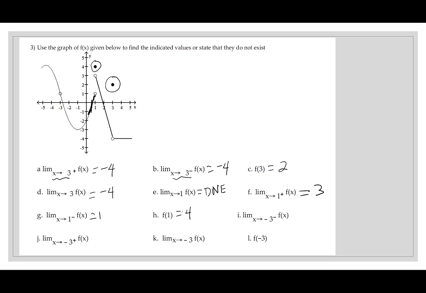Let's go to the left side of the graph. For negative 3 from the negative side: here's negative 3, heading towards it from the left, I end up at a y value of 1. Negative 3 from the positive side: coming from the positive side, I also stop at 1. Since the left and right were equal, the limit when x goes to negative 3 is 1. But f of negative 3 — there's only an open circle and it's never closed anywhere else, so this value is not defined; it's not in the domain. Write DNE.